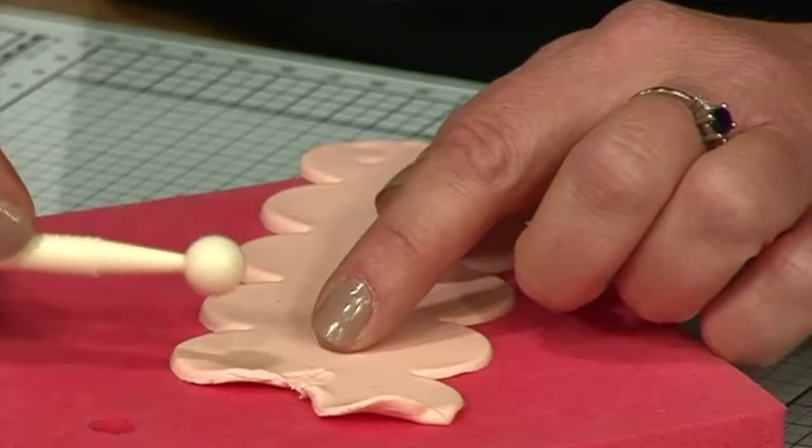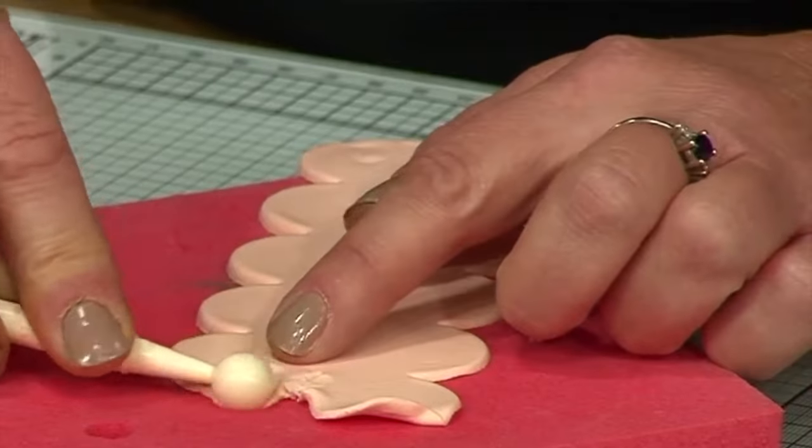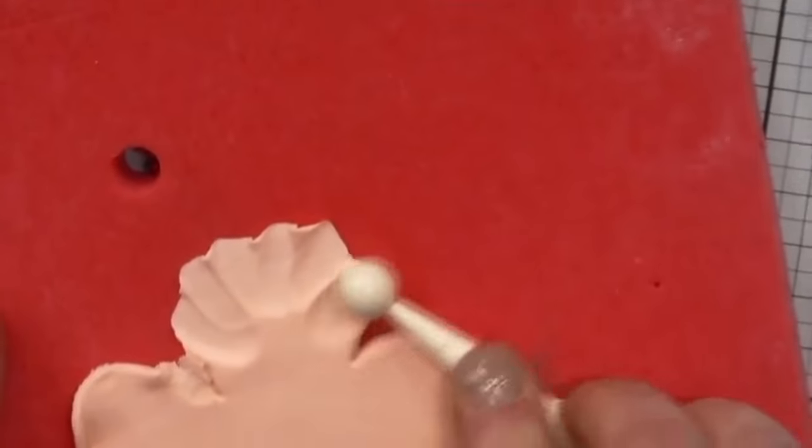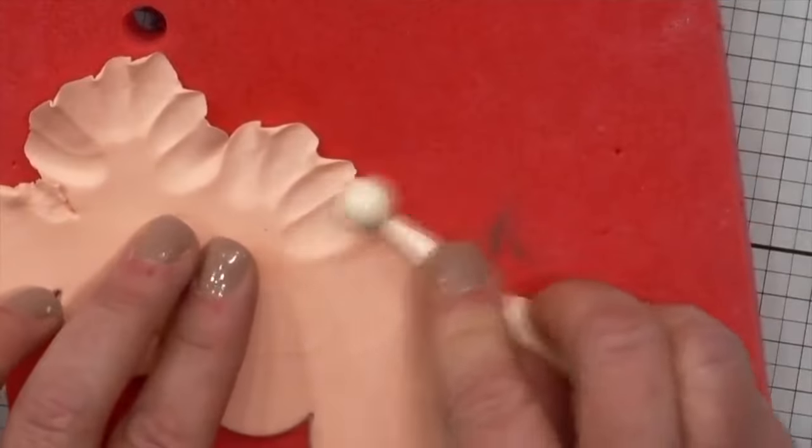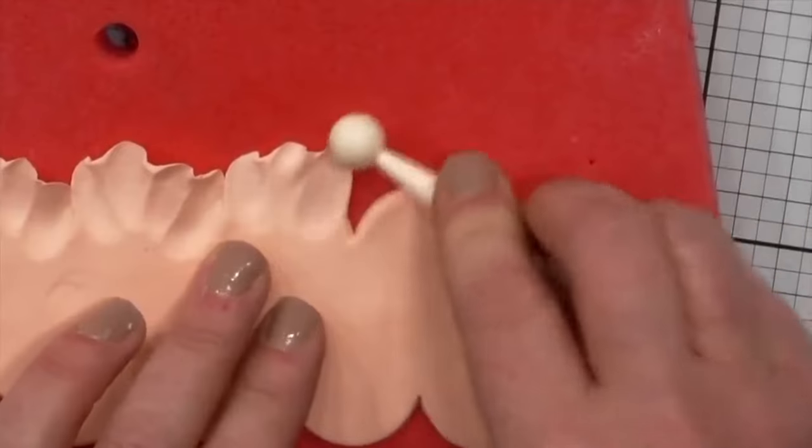So what I'm going to do, I'm holding the tool. It's about at a 45 degree angle just above the mat. And I'm going to roll and press down onto the foam. And I'm just rolling over the edge of each petal. That is very important that you do that. Because this clay has just come from the pack and it's quite wet. I'm just going to pick up and turn the clay just because it can stick slightly.